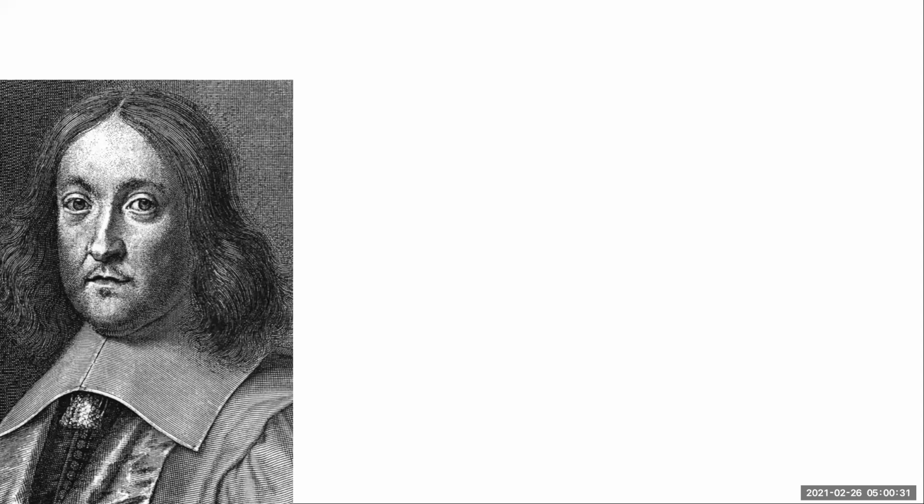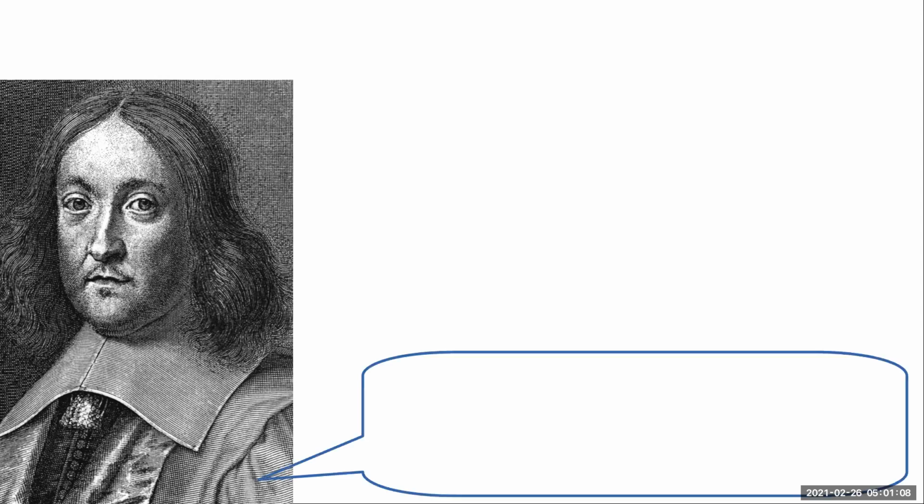Now, here is a picture of a famous mathematician, Pierre Fermat, who lived in the 17th century in France. And he is well known for something in mathematics. He proposed a problem which took 400 years to solve. Okay? He tried to solve it himself, but he could not. And basically he knew, and everyone knew, and all of you know, that 9 plus 16 is 25, or the square of 3 and the square of 4 add up to the square of 5. And he asked himself, can this be true?